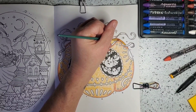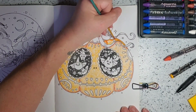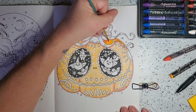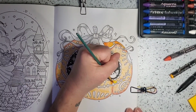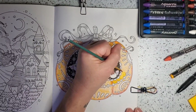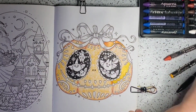Now that I've added in the canary yellow and the dark orange all around the jack-o'-lantern's face, I'm coming back in with a small paintbrush and just starting to blend the colors together. They are water activated and they activate quite well. And you also don't need to lay down a lot of pigment to get a very vibrant color, which you'll be able to see as I start blending it out with the brush.